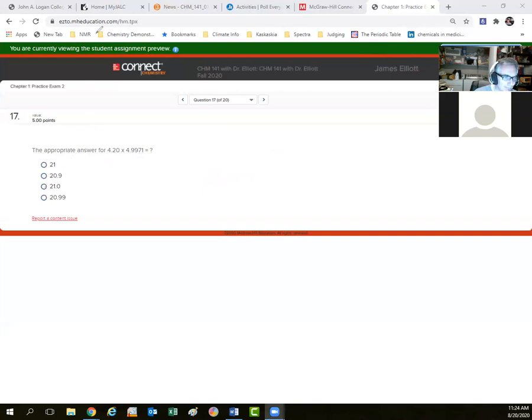Oh, there we go. Appropriate answer for 428 minus the 411.03. So switching to addition and subtraction. Now we're looking for the least number of decimal places. First number doesn't have any, 0. Second number has 2. So the final answer should have 0 decimal places. And so the 428 minus 411.03, raw answer comes to 16.97. And so let's see, no decimal places, so that's rounding up. And so 17 should be the final answer.